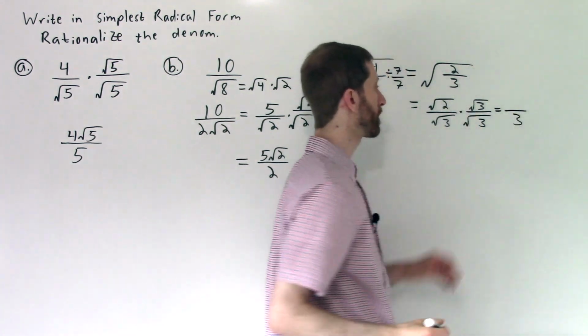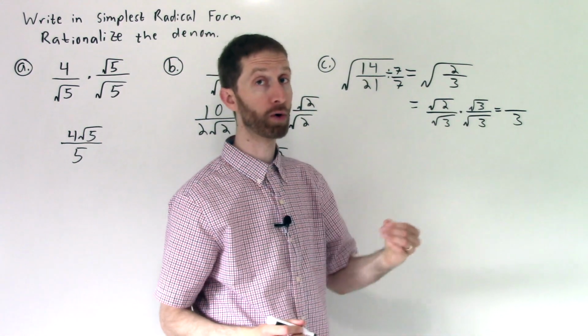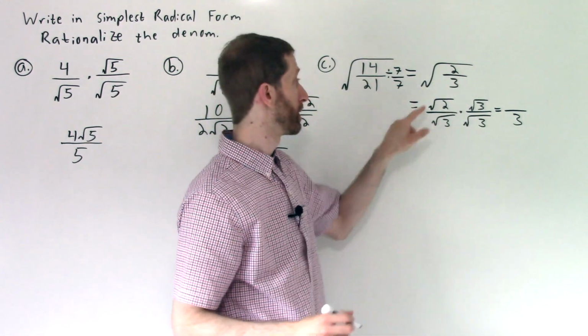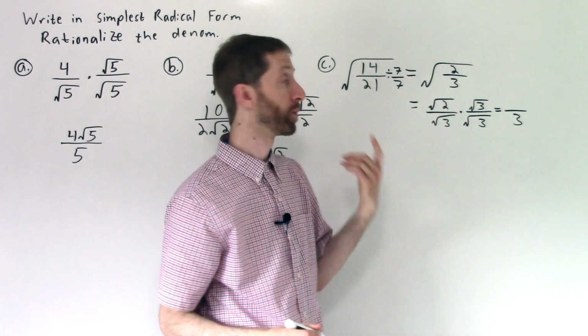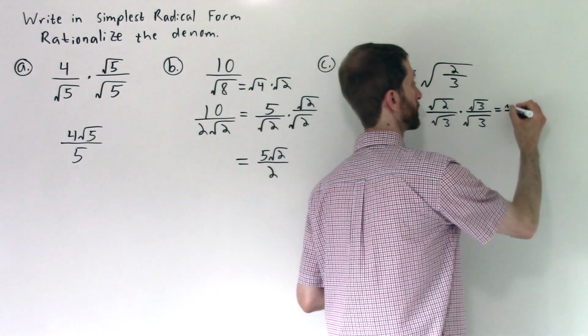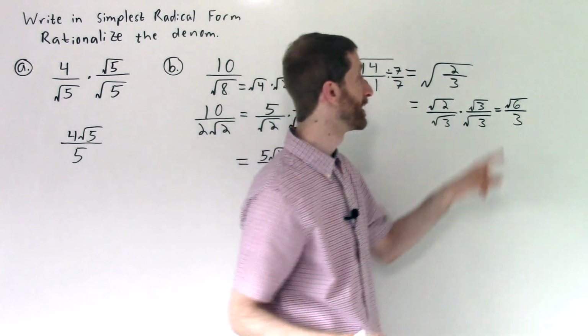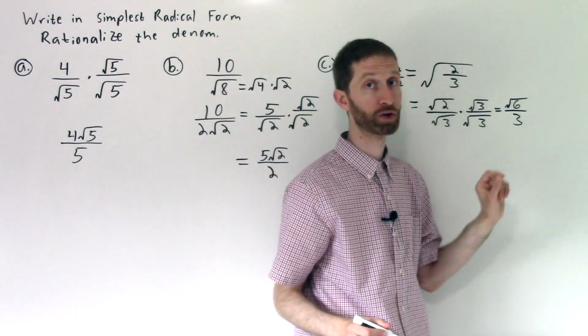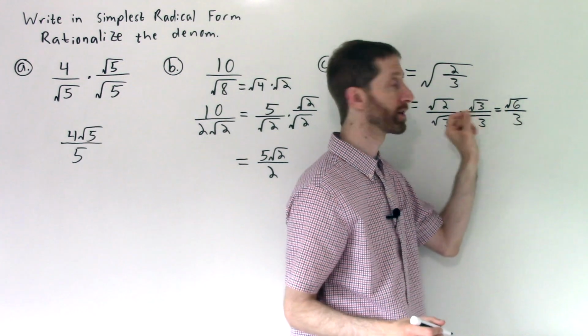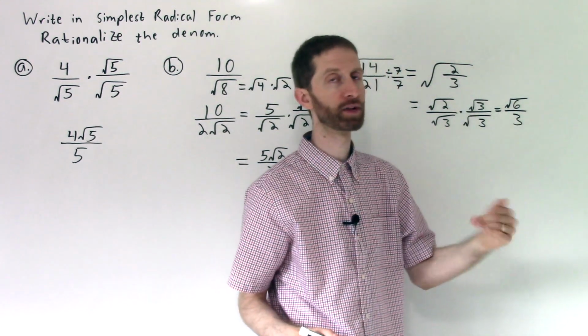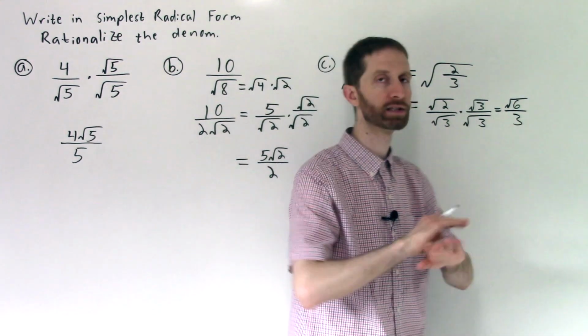Root 2 times root 3, well, let's check it out. 2 and 3 are both in simplest radical form. They don't share any common factors, so when we multiply them, we'll get a number also in simplest radical form. And another reminder, I'll say it one more time, do not do 6 divided by 3 to get root 2. The square root acts on the 6. Gets you a weird decimal that doesn't divide by 3. So this is in simplest radical form.